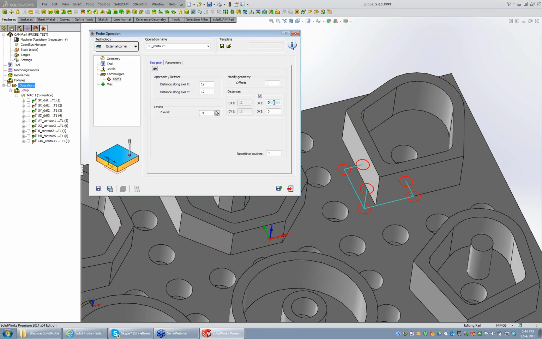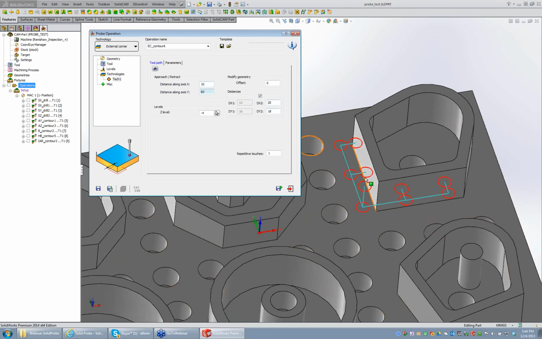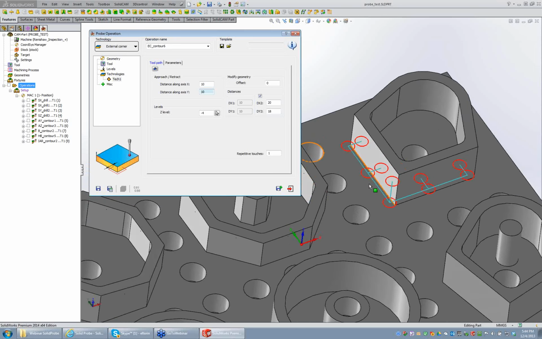So just check this checkbox here and define the second position in x and second position in y. Very simple, very fast, and the preview updates.